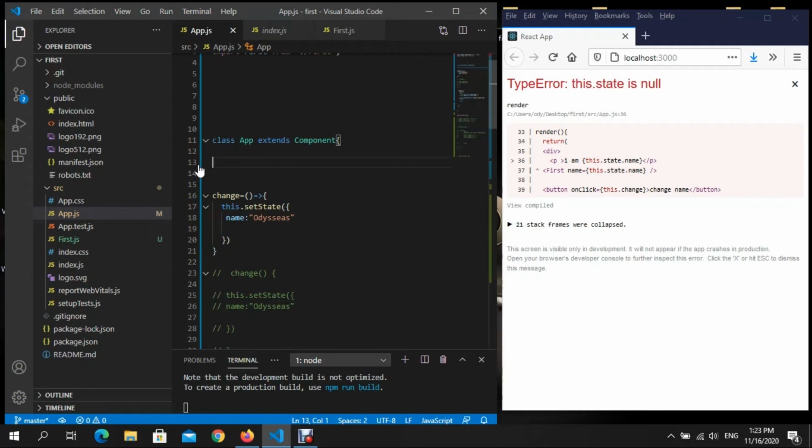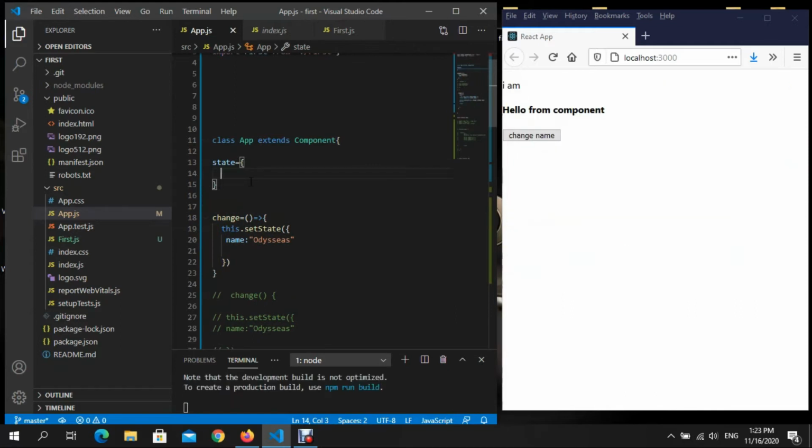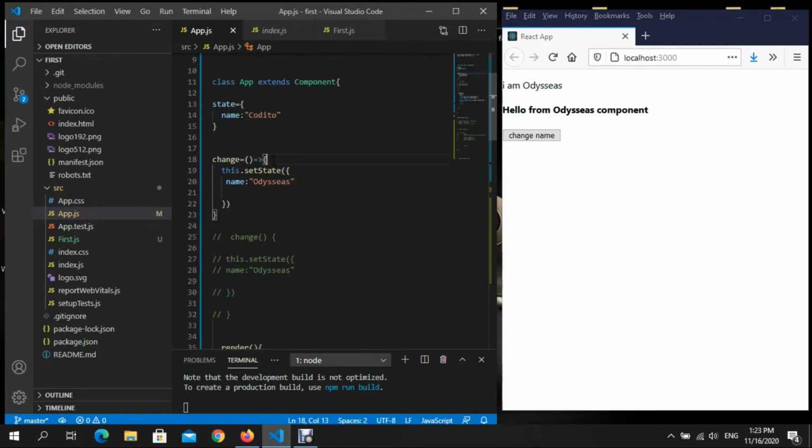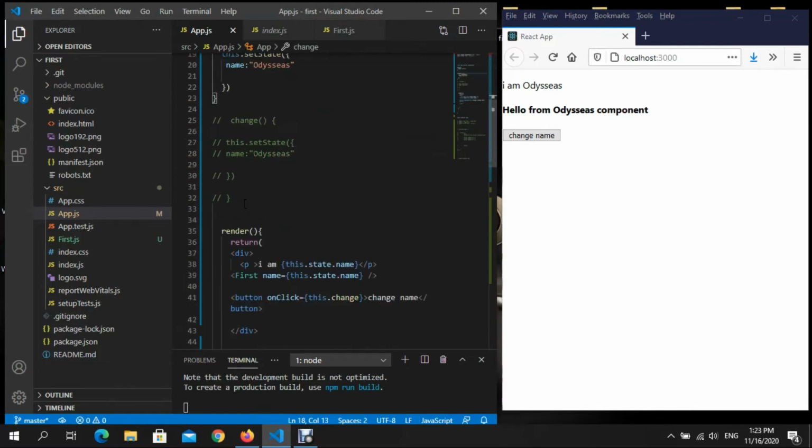So we can use also the state equal without constructor, and just write again the name. Right, let's push. Boom. This way is much more elegant, and this function is much more elegant.